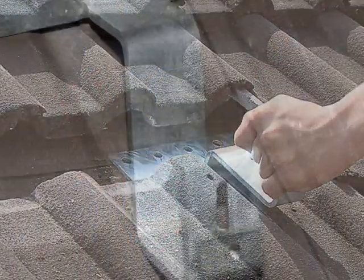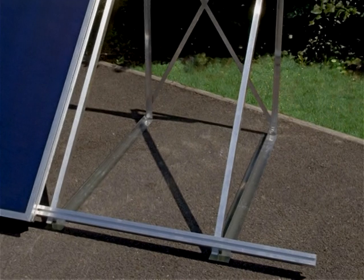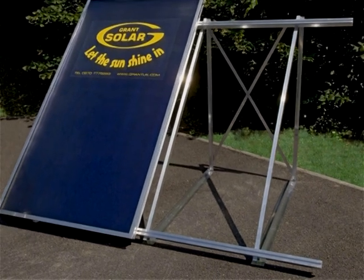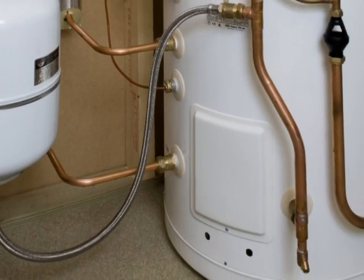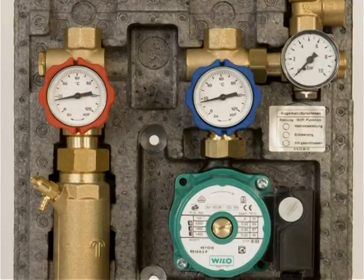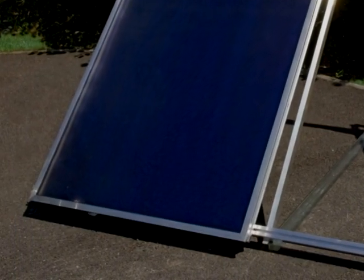Solar Thermal Collectors are normally fitted using special anchors above the surface of the roof tiles. Occasionally, they may be fitted flush with the tiles, or in the case of a flat roof installation, supported by a triangular frame. This frame is also used in those uncommon locations where the solar thermal collectors will benefit from most sun rays when sited at ground level. The new cylinder, with its extra coil heat exchanger, will be fitted as a direct replacement. The pump station can be fitted in almost any convenient position. A particular advantage of the Grant System is that the pump station doesn't have to be fitted below the collecting panels — a huge benefit when, for example, siting panels at ground level.